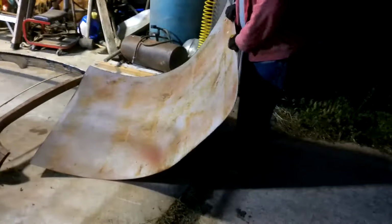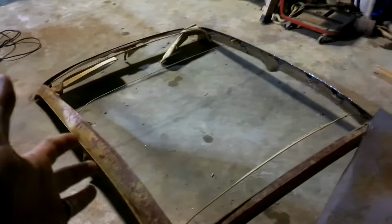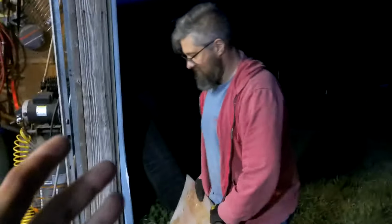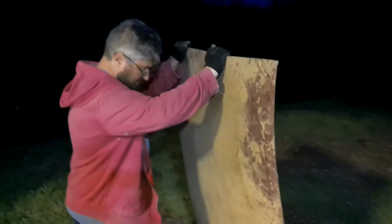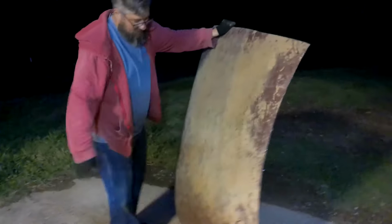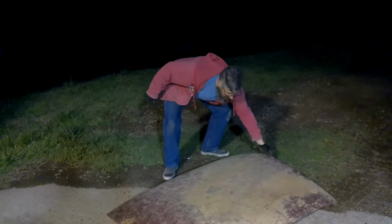Yes. So that's where the sliding ragtop goes? I mean, that's the biggest ragtop I've ever seen. I think we're onto something. Yeah. We'll just sell it as ragtop, mechanism not included. Yeah. So there. A lot of good metal. A lot of good sheet metal. For the Käfer van or panel bug.